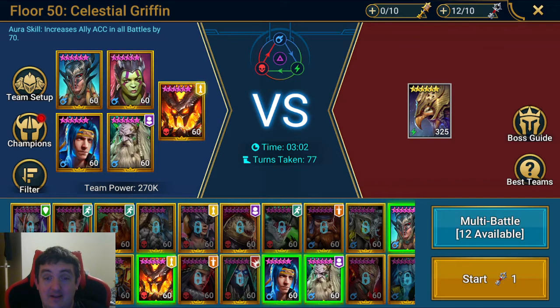Guys, it's Big Dave, and today we're doing another Raid Shadow Legends video, specifically going over the guide on Doom Tower, the Celestial Griffin on floor 50 hard. So if any of you are struggling here or need help or advice in knowing how to defeat this pesky boss, this video will show you how.